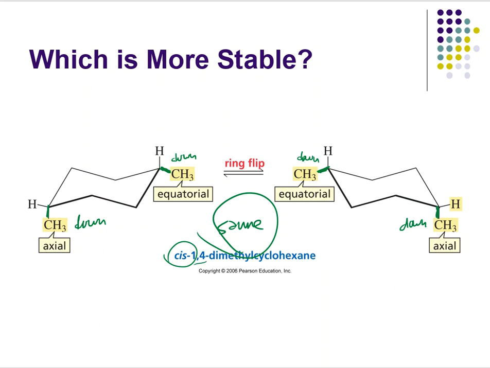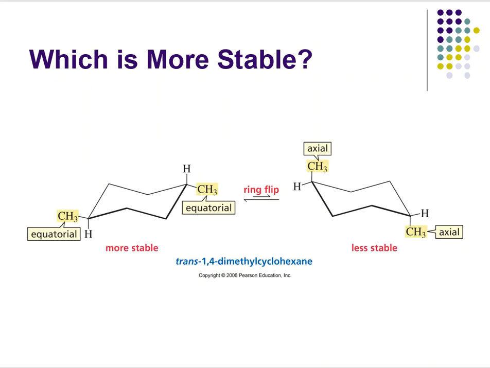The 1,4 number, where does that come from? Well, on carbon number 1, I have a methyl group, and then this could be carbon number 2, and carbon number 3, and carbon number 4. I have another methyl group. So that's why this is a 1,4-dimethyl. And of course, hopefully you know why we call it a cyclohexane. If not, you need to go back to the lecture. Very first video of the lecture.